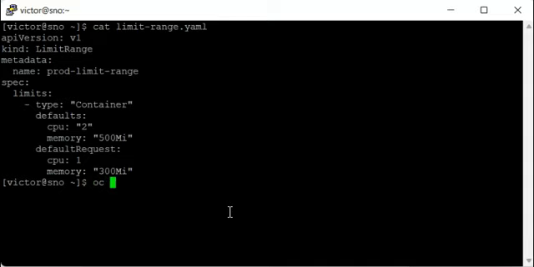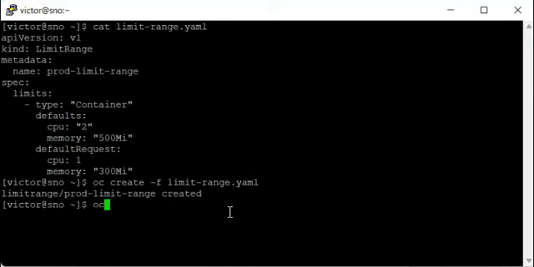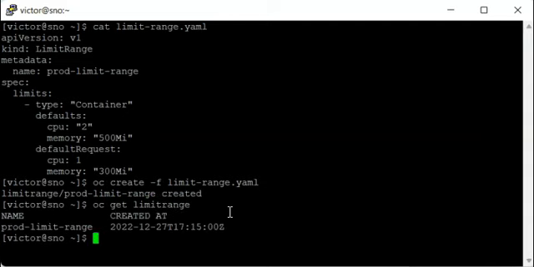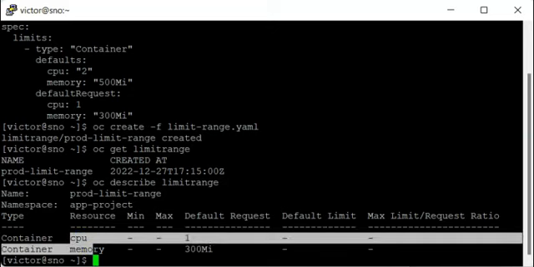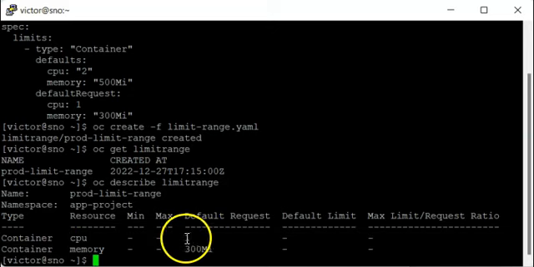If I say oc create -f limitrange.yaml, then oc get limitrange, I can also say oc describe limitrange. You can see the resources here. We have the CPU and the memory, we have minimum and maximum, then we have the default request and the default limit.